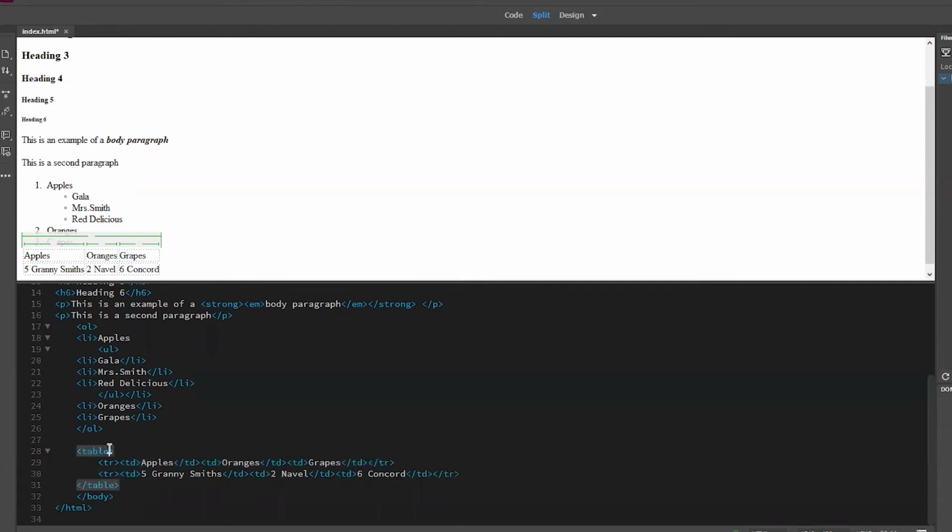All right. So what we used to do is actually give tables a characteristic, kind of like its color or border or thickness. We don't do that anymore because we set that up via what we call cascading style sheets. So I'm not really going to show you that right now, but I wanted to show you that particular structure.